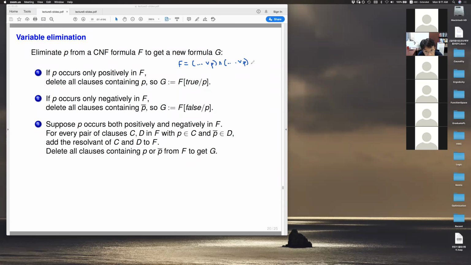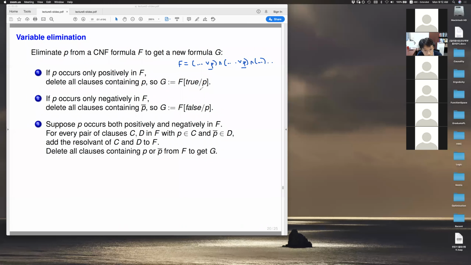Maybe sometimes it doesn't appear, and so on, but it always appears as a positive literal. In that case, the way we eliminate this variable is by replacing p by true.